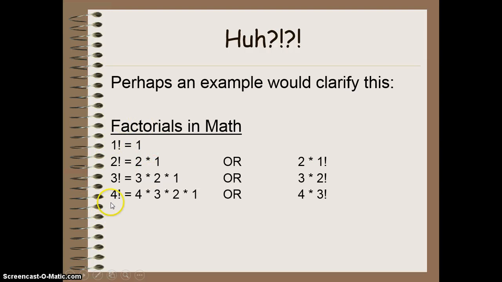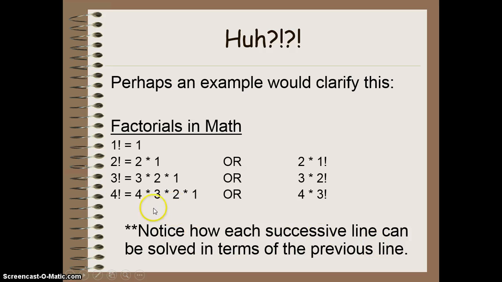And you can see how this continues on. So 4 factorial will be 4 times 3 factorial, which is 3 times 2 factorial, which is 2 times 1 factorial, which is 1. That can then be used to solve: 1 goes into the suspended call, giving 1 times 2 = 2, then 2 times 3 = 6, then 6 times 4 = 24. Each line can be solved in terms of the previous line before it. So I can solve 4 factorial if I can solve 3 factorial, which can be solved by solving 2 factorial, which can be solved by solving 1 factorial, which is 1. And there's my answer for 4 factorial — it's 24. We just solved 4 factorial using recursion.